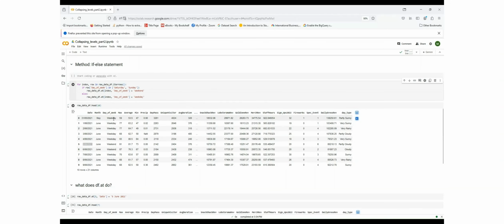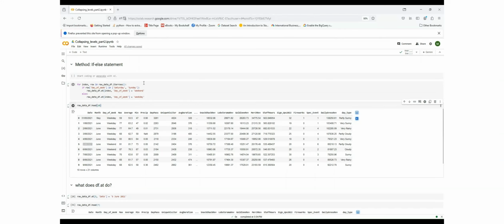Now, if the value of the cell in the day of the week column in the row is either a Saturday or a Sunday, then please replace that value with the word weekend, or else replace it with the value weekday.